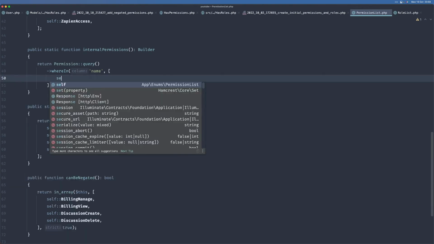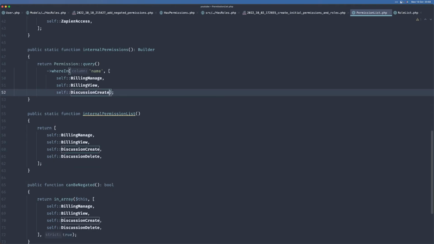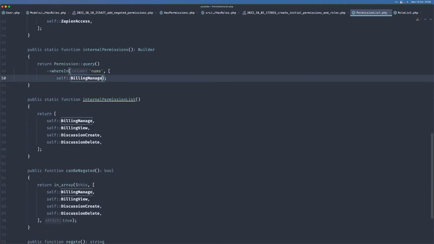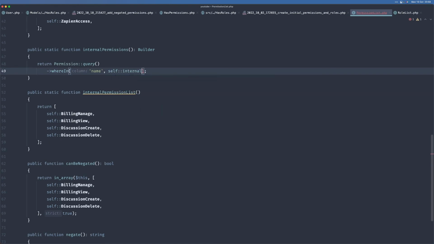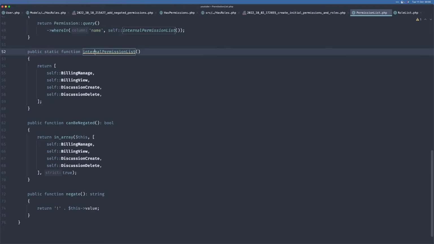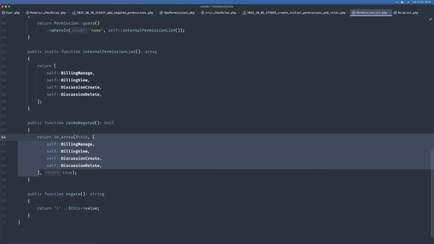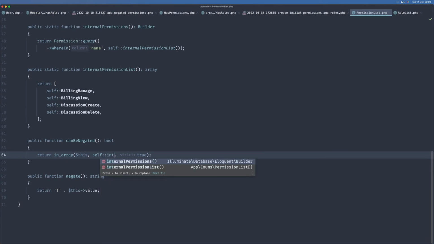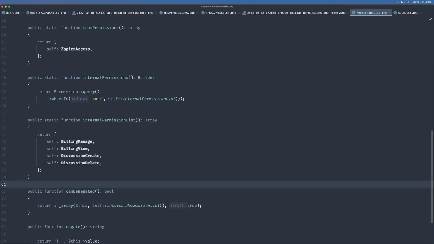So here we could just remove this callback with self internalPermissionList. This would return an array, and now canBeNegated can simply be changed to checking if it's included in our internal permission list. And if it is, then it can be negated. So that's cool.